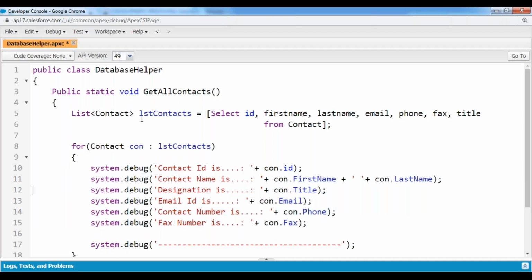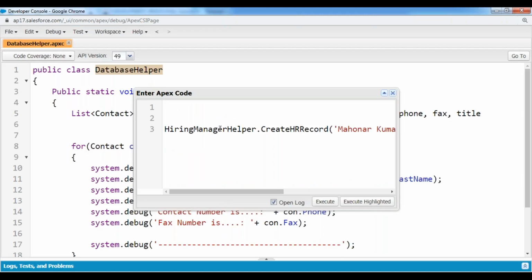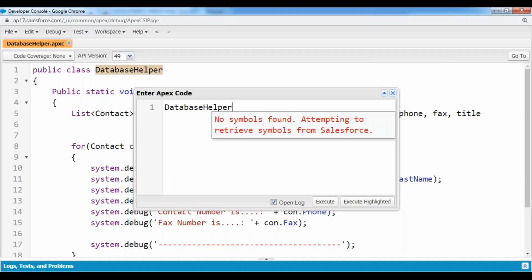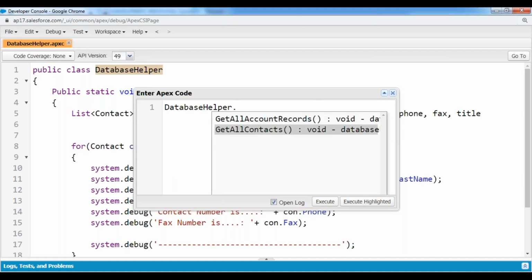So now I'm executing this piece of code. Let me save this code, Control S to save that code. Now let me execute this code. I'm preparing this class, and then I'm indicating the method getAllContacts.